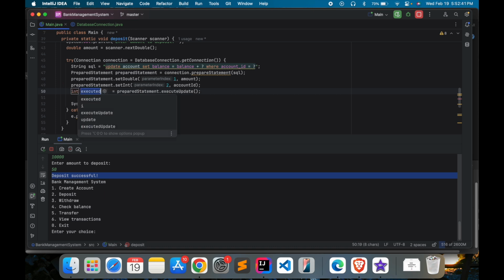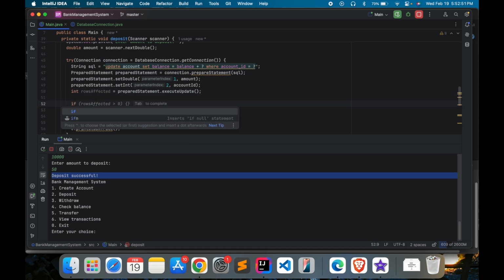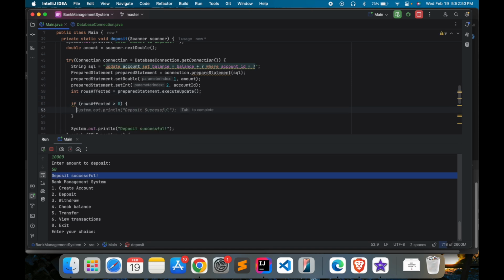I will take the result of this and say rows affected. If rows affected is greater than 0, then the deposit is successful. Otherwise, I will say account not found. Right?